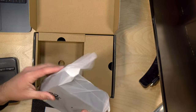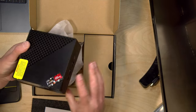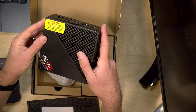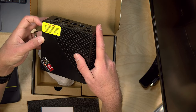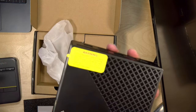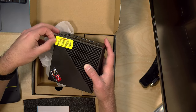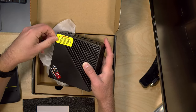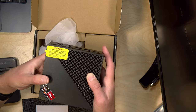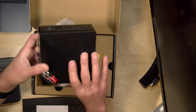And here is the mini PC. Now this one, I'll have to check the specs on it. Warning, there's a warning label here. During the system boot process, if you cannot log into your personal account, please turn off... this is rich. Yeah, here's what it says: turn off Wi-Fi and LAN, select the skip option, and then log into your personal account. I wonder if they don't have a proper license on this, because typically when I see a sticker like this, it means that they're screwing around with the licensing. We'll find out, won't we?